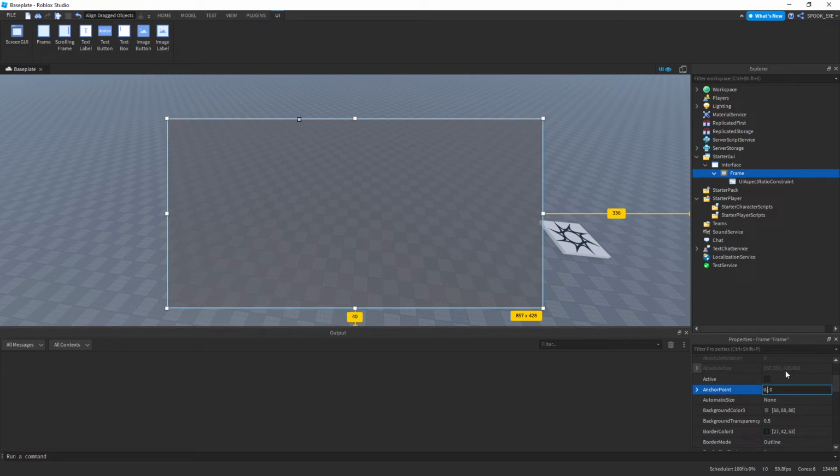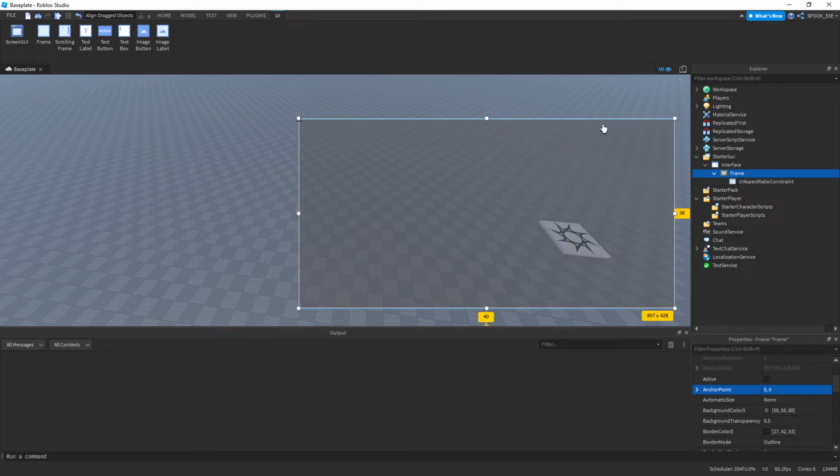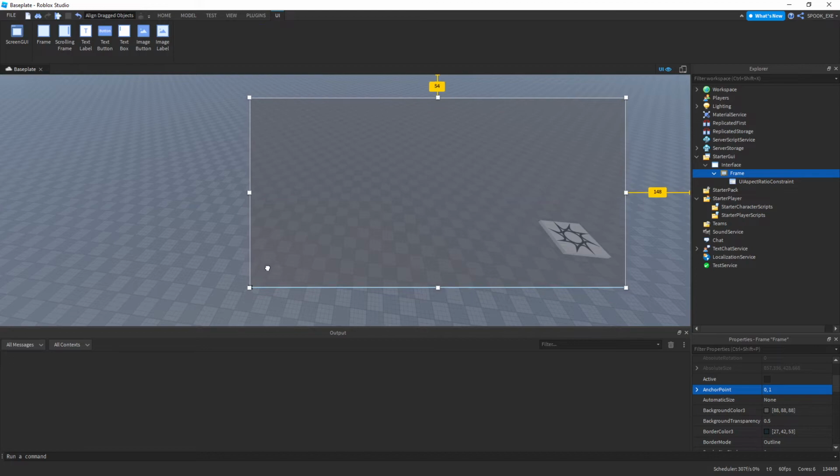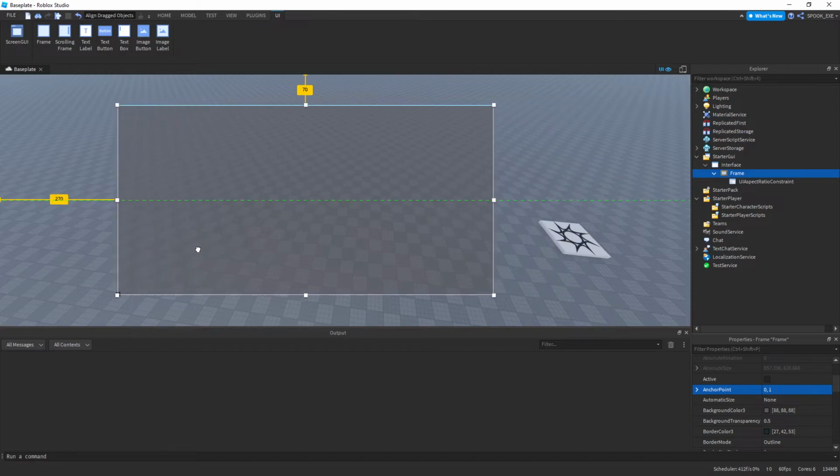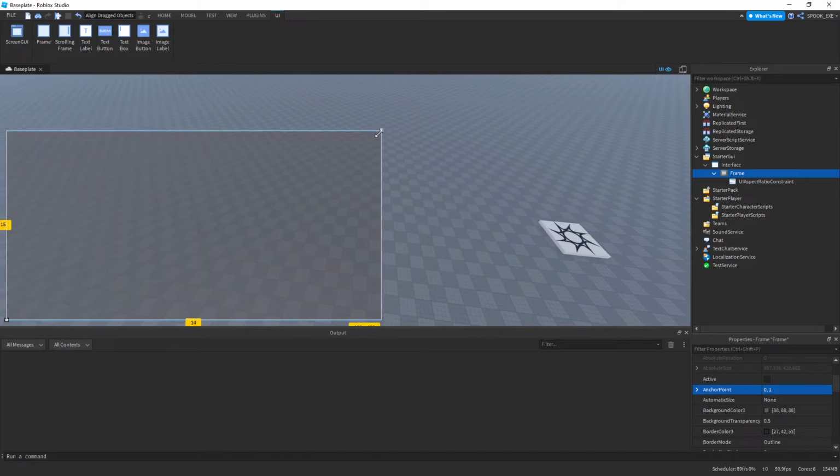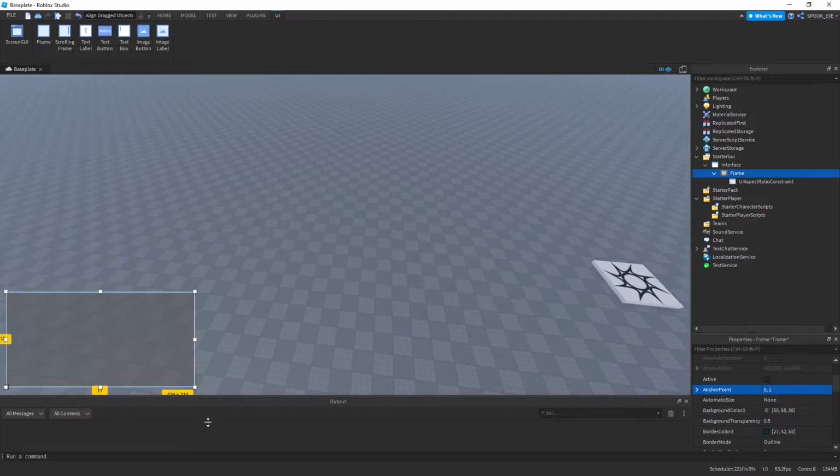So instead of having it move along the X, I want it to move along the Y all the way at the bottom. That would be the position of 1, as far as it can go to the absolute size. Now that it's at the bottom here, I'm just going to put it in position and resize it. That's 420, so that's 400.